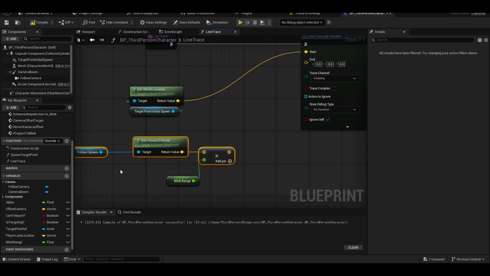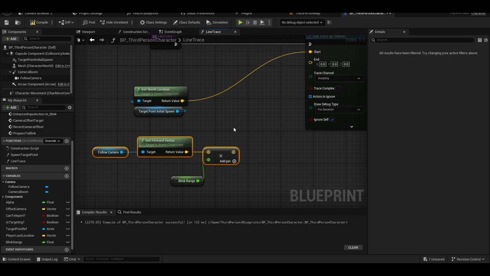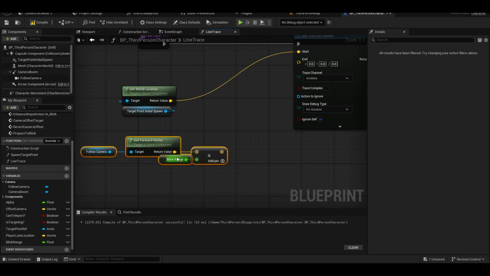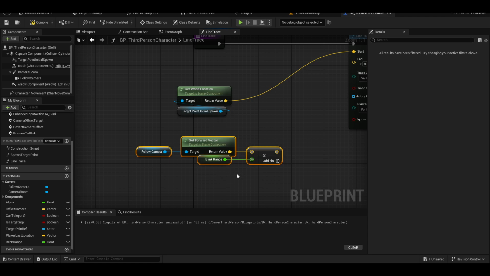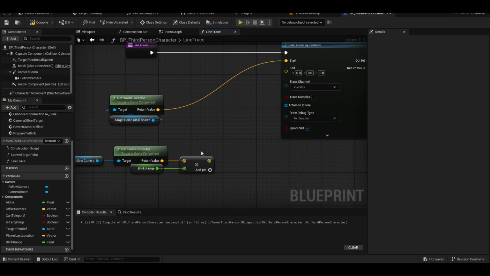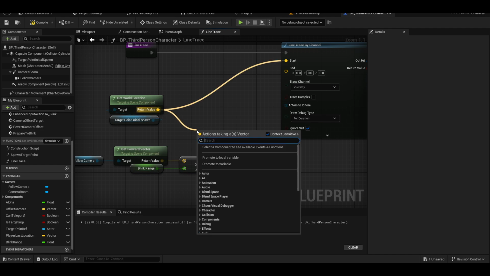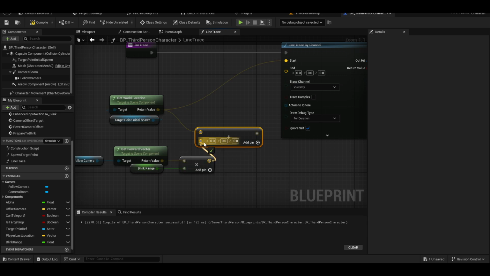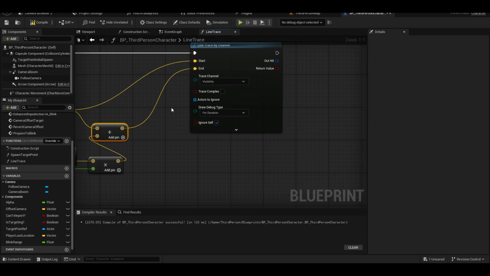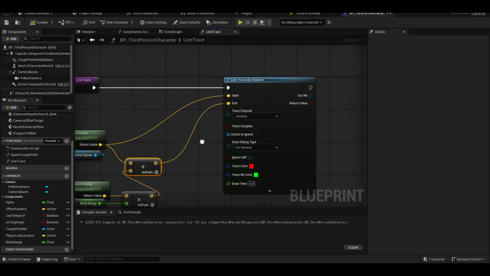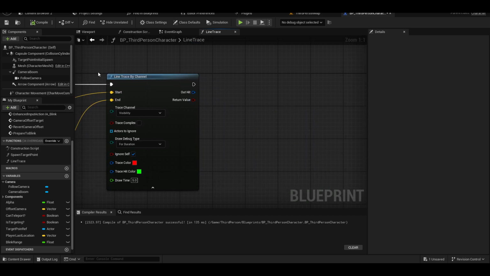Anyway, when you want to align your blueprint nodes, you can just press Q like I'm doing right here, if you have OCD. Then plus them, then connect it to the end. Okay, we can try it. Ignore self, of course, and that's the default anyway. You can add ignore here as well if you want to, but it's already on our thing, so that's why we're ignoring it.